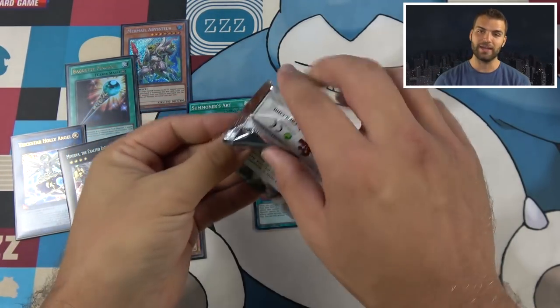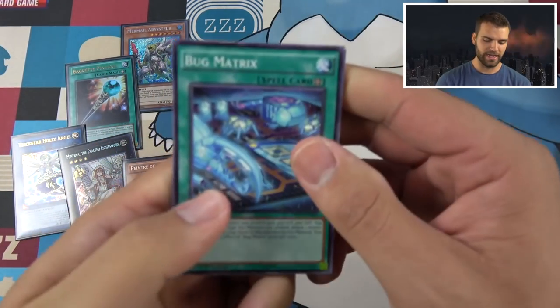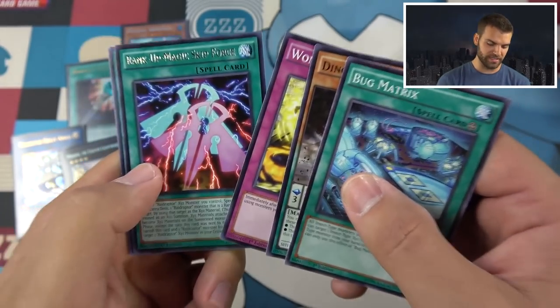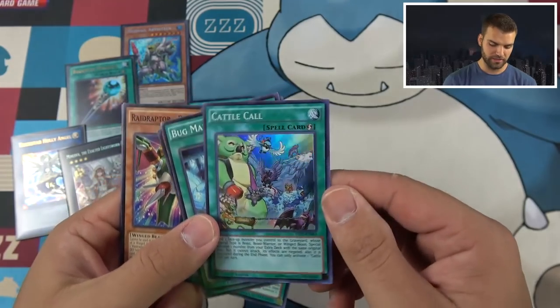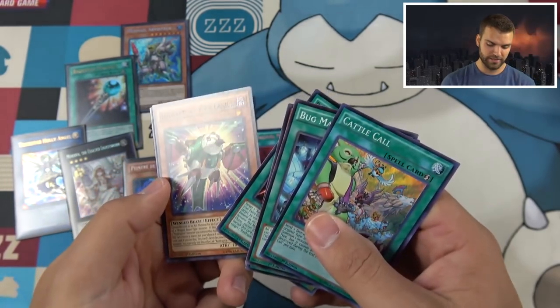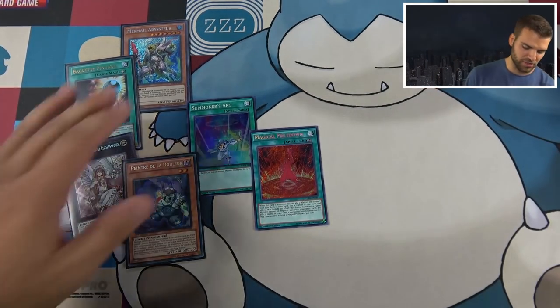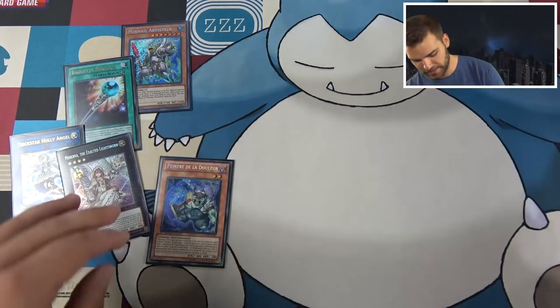Shining Victories. Can we get a Blue Eyes card to celebrate KAIBA and his givings? Bug Matrix, Dino Mist, Wondrous Seas, Rank Up Magic, and the Cattle Call. That is not a Blue Eyes card. That is a cattle card. Raid Raptor, Bug Emergencies. Either way, this box was pretty epic. Went pretty hard at the end there. Set those two to the side.